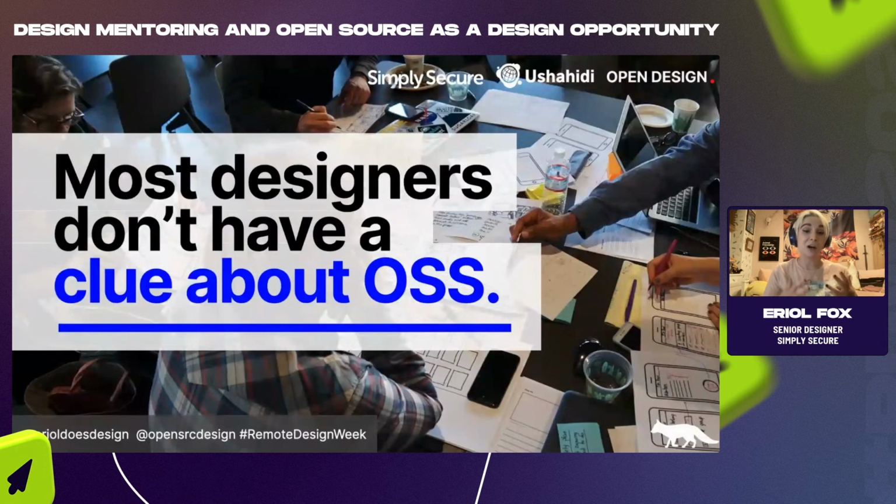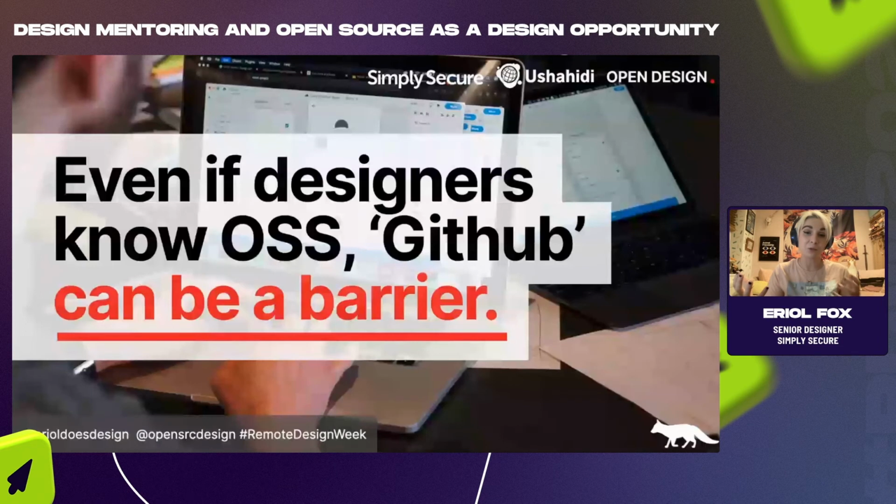It's not seen as a viable source for developing design skills until we start to build it into our educational system, until we start to value designers' place within open source software. So we really need to build the foundations of the educational practice within open source software and engage with it more, so that it can be something that is super valued by the design industry more widely.